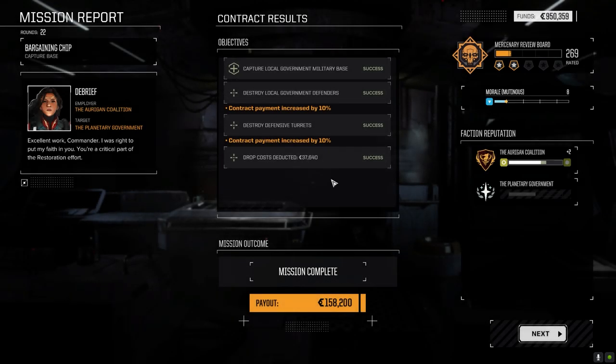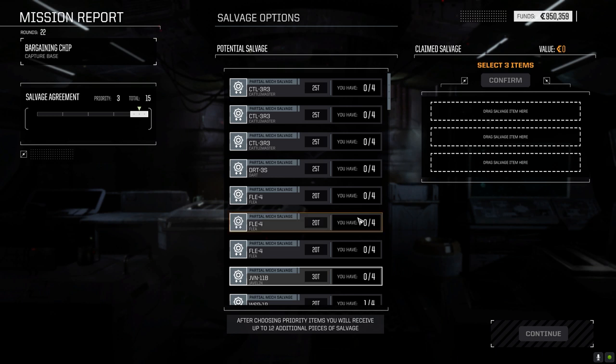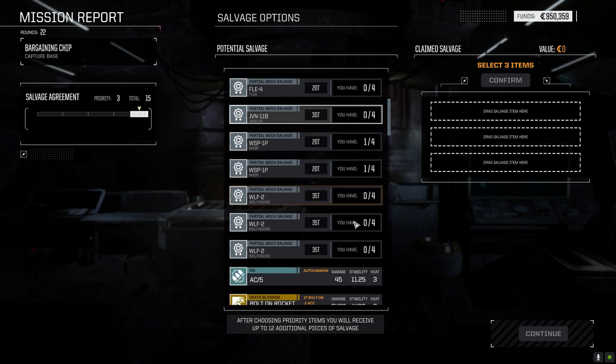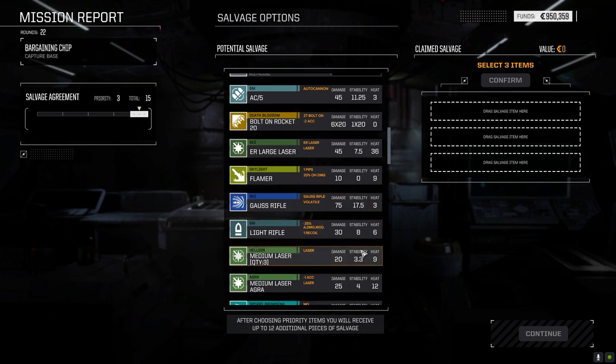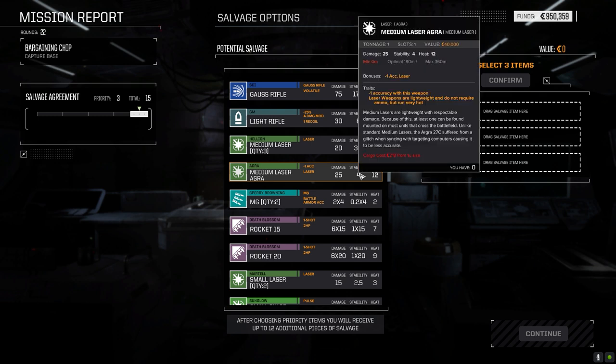Alright, contract payment increased by 20%. Well, that should at least cover the damages that we took. Firestarter, it's really hot. If we drop a double heatsink kit in, we're going to need double heatsinks. So that's not really going to work. We found pieces. 35 tons, though. We only get in three. Bolt-on rocket, ER large laser, Gauss rifle, mediums, medium laser. Minus one accuracy though.